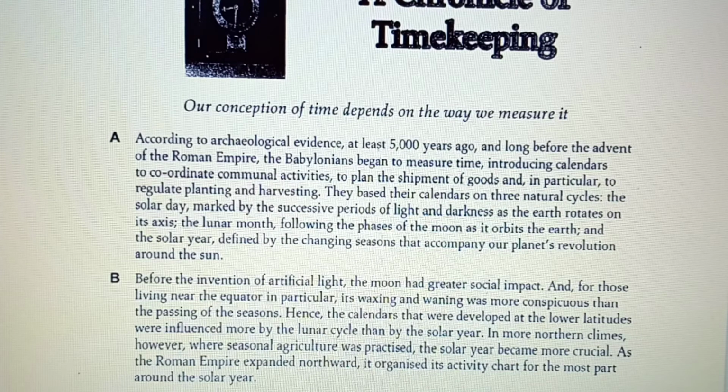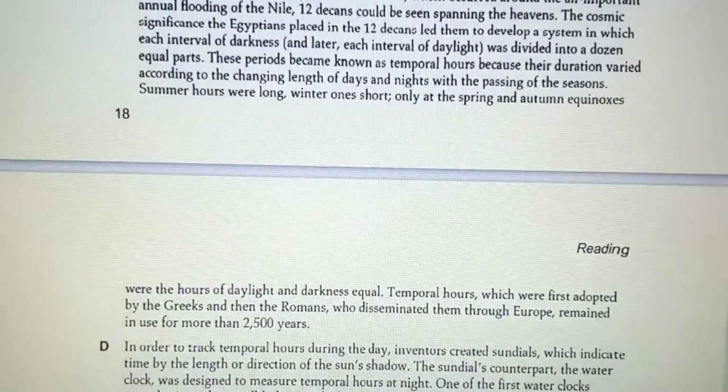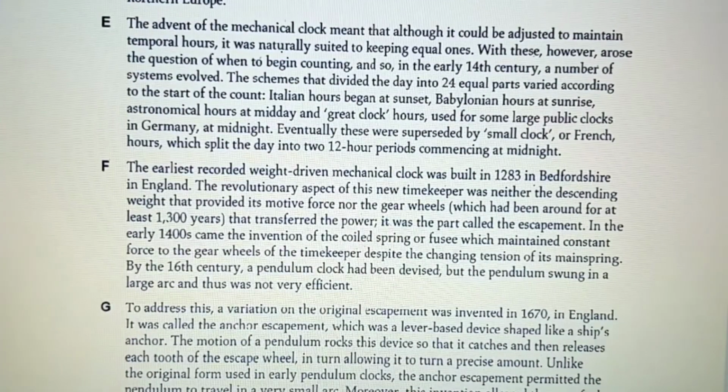And one way to identify this type of question is, if you've been practicing IELTS before now, you would have come across reading texts from passages like this, whereby paragraphs are labeled A, B, C. The paragraphs are usually labeled A, B, C, D, E, and so on. As you can see on the screen, this is a type. So every paragraph is labeled with a letter, and that is one thing that will help you, because your answer will usually be the letter of the paragraph and not words, phrases or sentences from the reading text.